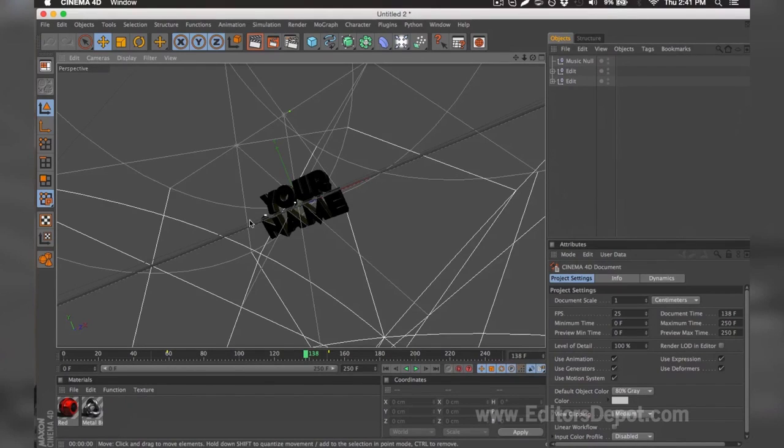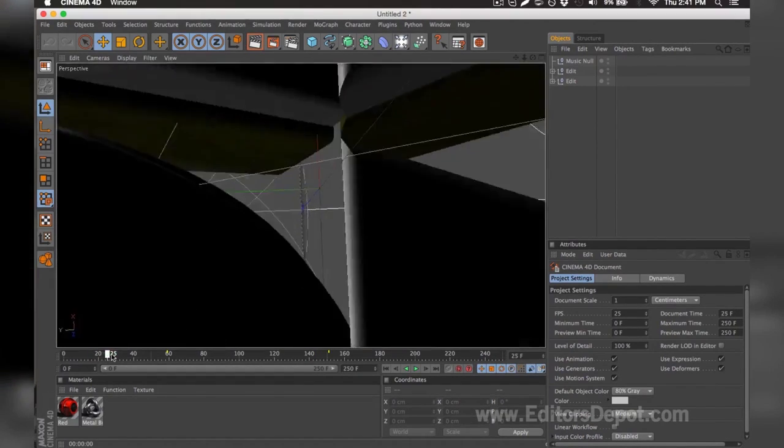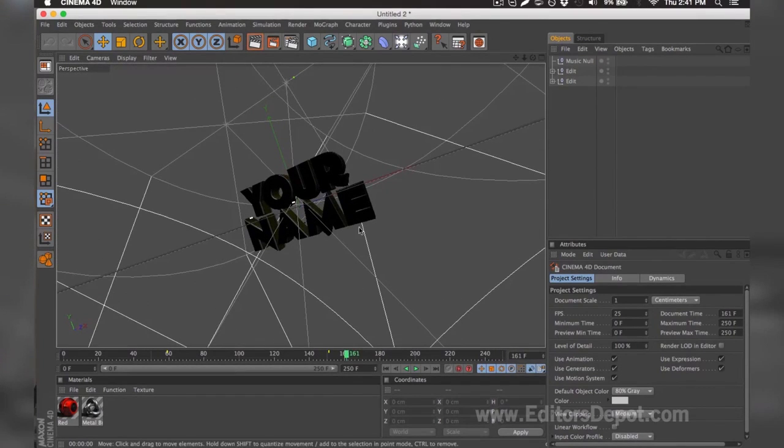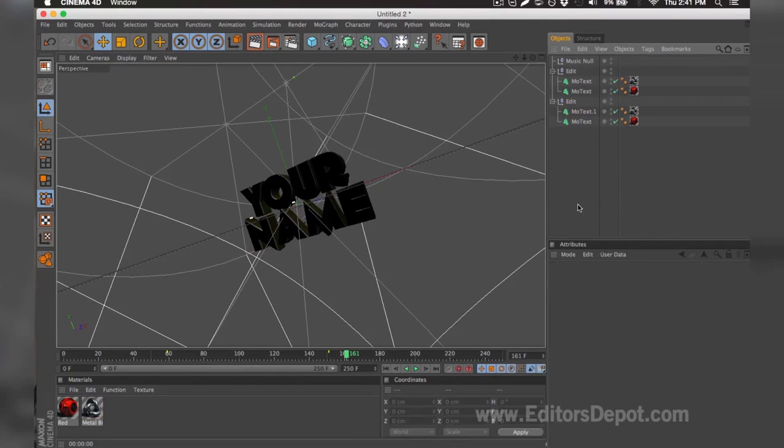Except one little thing, there's sometimes problems that come up with the templates, and I'm going to go ahead and cover them here. Sometimes the audio will be included, and you don't have to worry a bit about that. As you can tell on this template, the audio is included. It's not a problem at all, and sometimes the font is not included. If it's not, all you want to do is look for the text layers. They will look a little like this. Select it, and then hit font, and select any font you wish. You can visit DesignerDepot.net for any font you wish.